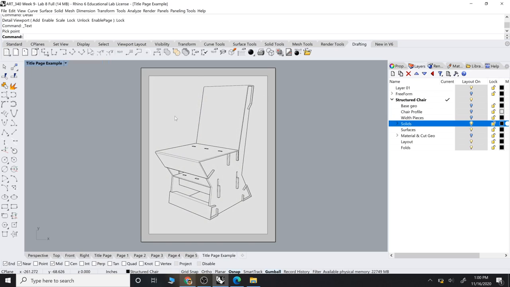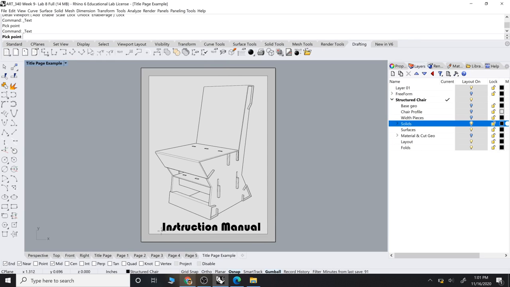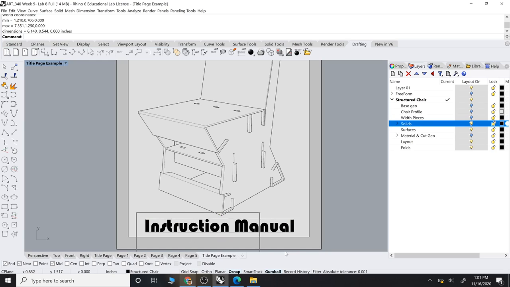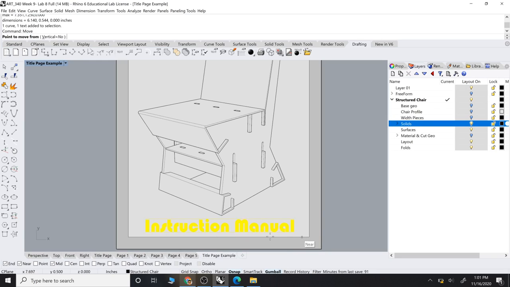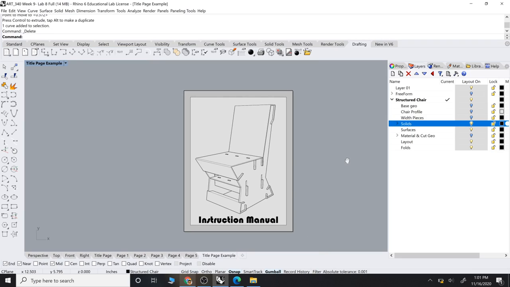I didn't double click outside of it. So I can hit enter again to reinitiate the text command, and then place the text wherever I want. If I want to get really precise, I can get a bounding box around this text, and then move it from my midpoint to snap to the midpoint of the detail box, and there we go. Everything's nice and lined up.